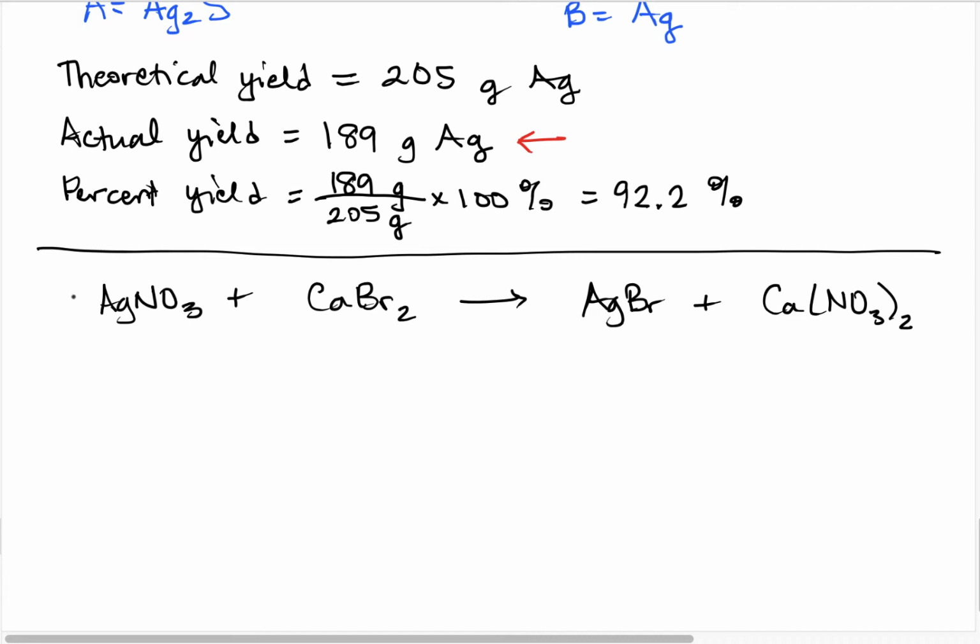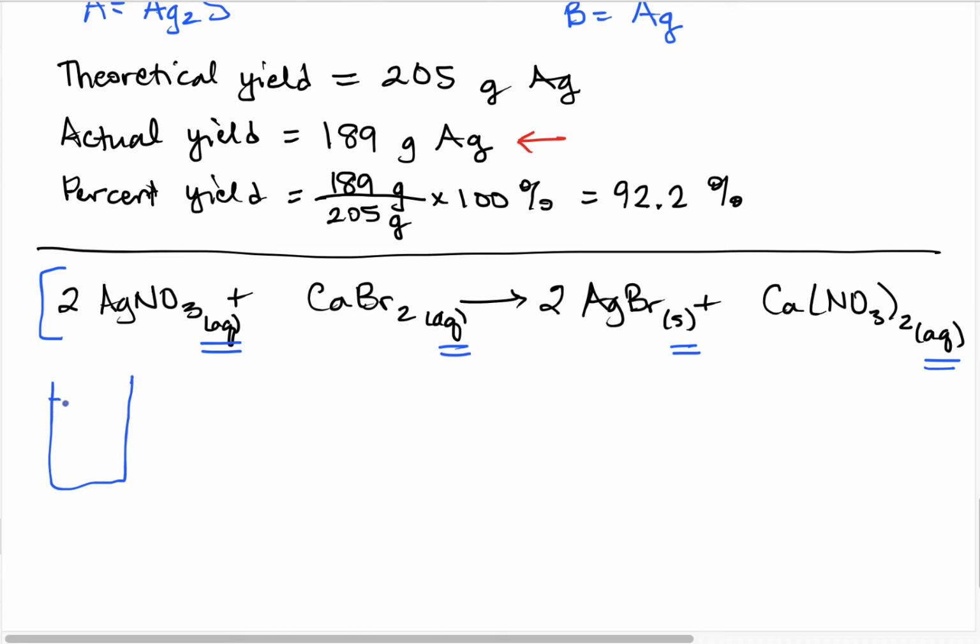This was a fairly simple one to balance. We end up only needing 2 silver nitrates and 2 silver bromides in order to balance it. Now, one of the things I want you to start paying attention to are the phases of matter. And I'm going to start putting them in the reactions that we're looking at so that we can start learning additional pieces just while we're doing other things like talking about gram to mole conversions and stuff. So this reaction here, notice that we have aqueous, aqueous, solid, aqueous. So we put 2 reactions together that look like probably water.